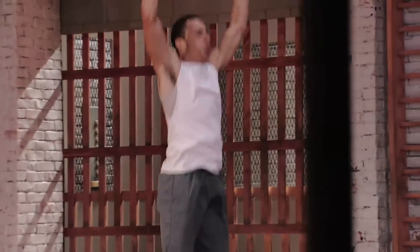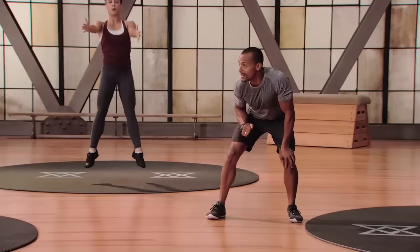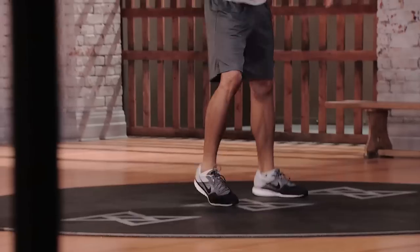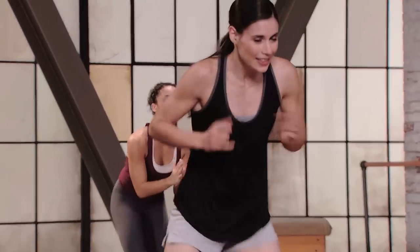Feel your head go up to the sky, up to the sky. Nice job, we have 20 seconds left. Give me 2 more jumps. Nice, and back to the quick feet, back to the quick feet. I know that heart's pumping. Good, I know you're feeling tired. You're almost there. You can make it, you got 12 seconds left.